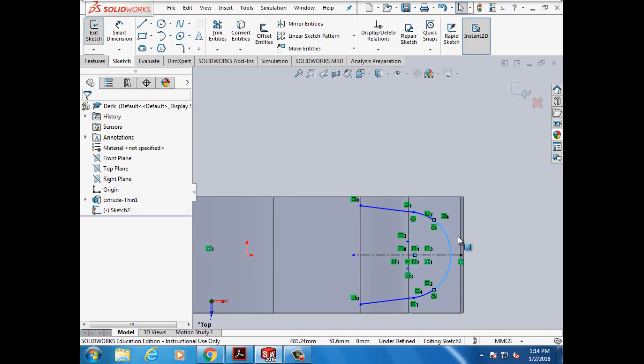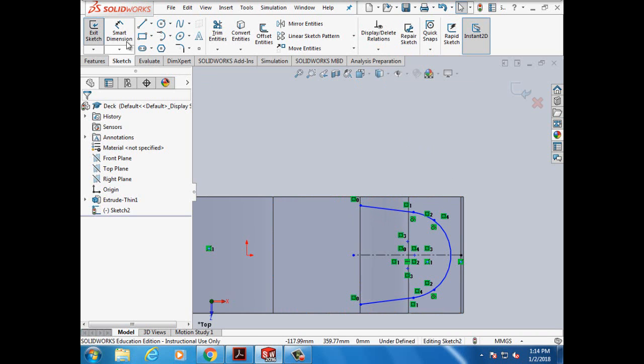All right, now that we have this drawn, this may or may not be difficult to smart dimension, but let's find out. Sometimes it works and sometimes it doesn't. Let's start by adding dimensions.